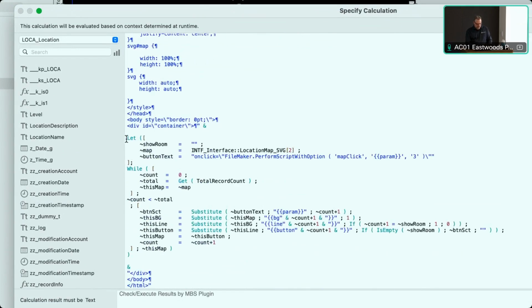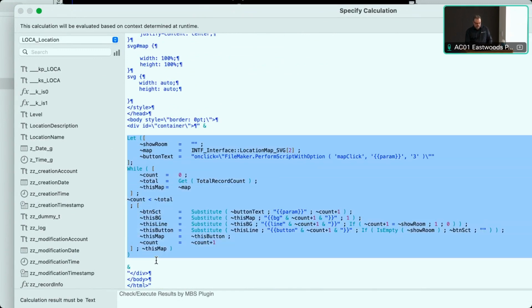But basically I have a let statement here that is saying, okay, should we show the room or not? And in this case we should not show the room because it's not highlighted in itself. Everyone is shown there. I check from a repeating field, that's my SVG, and then I have the button text here where I have an on-click and so on, perform FileMaker script with option.